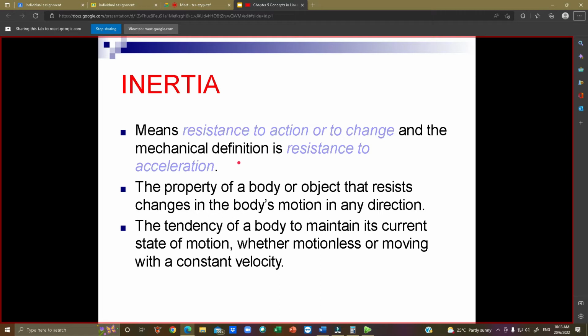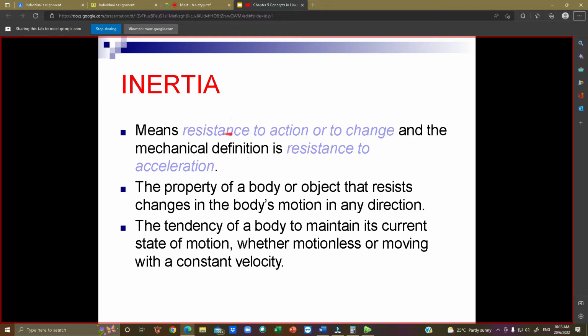Kita sepak dia tak bergerak. Contohlah kita ada satu kotak 100 kg, kita pun sepak dia sikit, tak bergerak. So that kotak is still in inertia. Why? Because the force being inflicted does not cause any acceleration. If the force is enough and cause acceleration, and then inertia will be disrupted. Okay, so nama lain inertia ni, kita boleh panggil dia juga sebagai equilibrium.